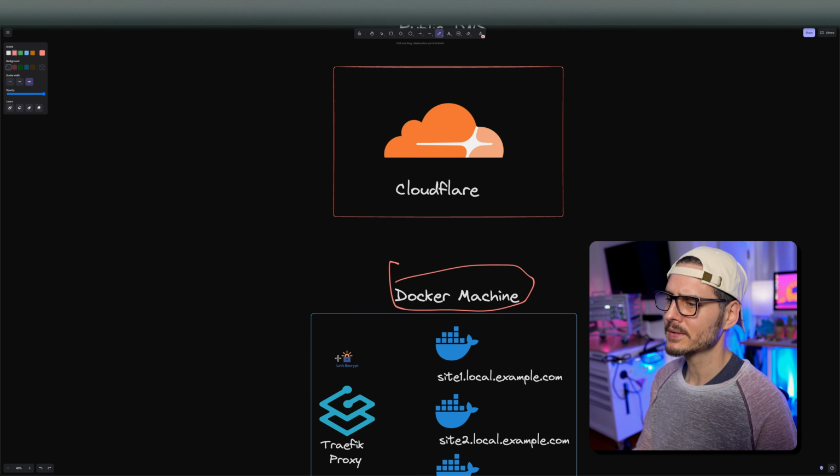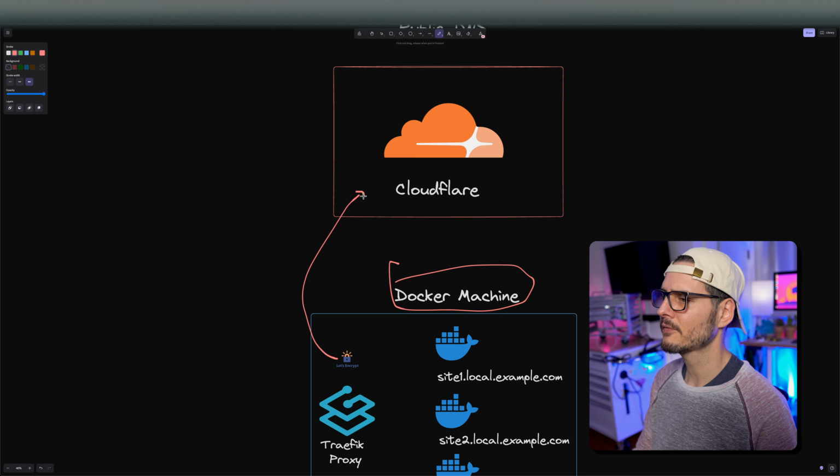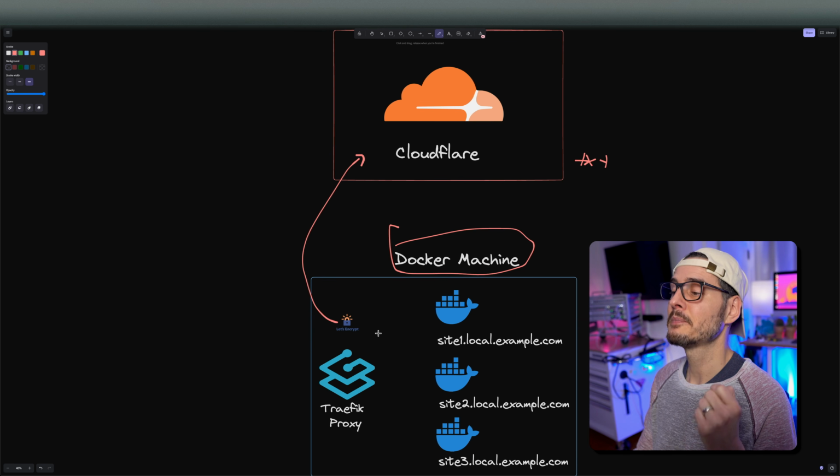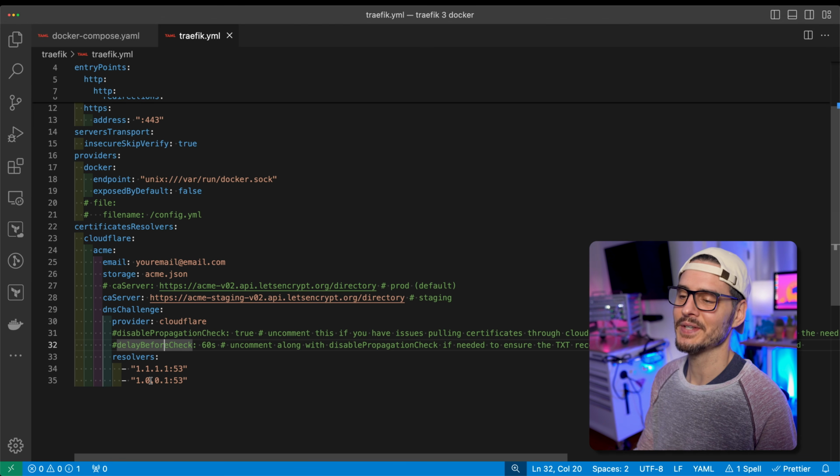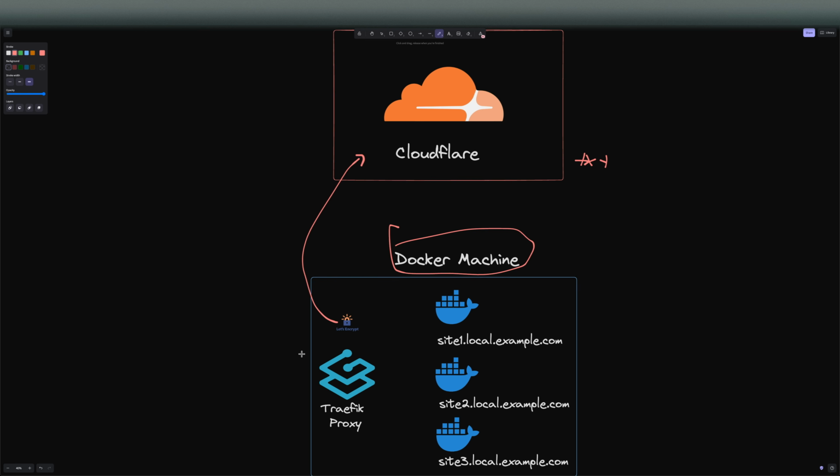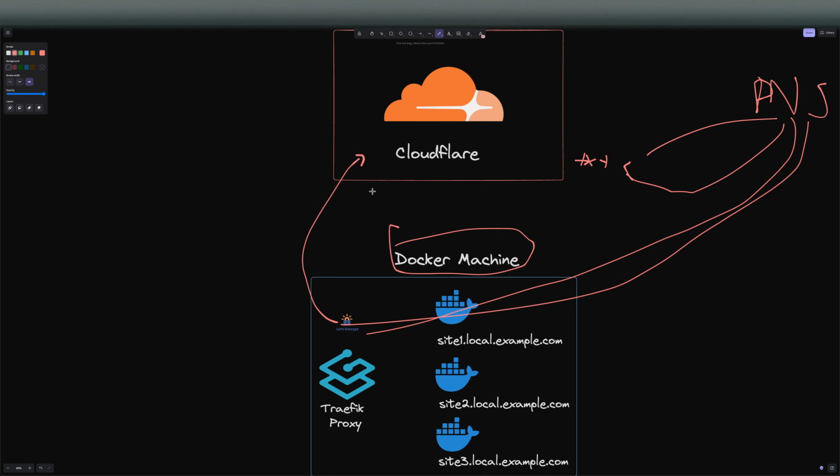Well, why? Coming back to this diagram, when Let's Encrypt is verifying your domain, it will actually create a TXT record here, if it can, and then it will verify that TXT record. The way it verifies it is by reading that DNS entry that we had. And here we're saying use Cloudflare's DNS, but this can be Google's DNS or any external DNS. So when it goes to verify, it's going to go out to some big DNS system and say, hey, do you have these TXT records here? And once they propagate, it should say yes, and then you'll get your certificate.